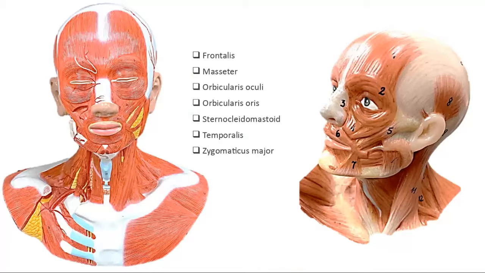When we are talking about the muscles of the face or of the head, I want to remind you that we have some regional terms and we have some of those muscle naming things that pop up, just like we did way back when we first learned about muscles. So what I mean by that is I've got a couple of muscles that have the name orbicularis as part of their name. What does orbicularis mean? Does anyone remember what that word meant?